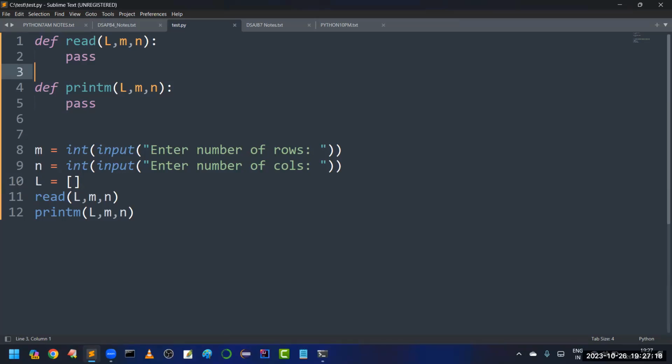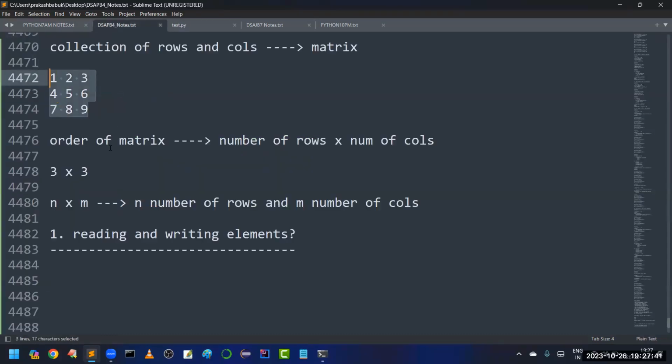Do you have any doubts up to this? Sir, can we do it using the eval function? We can do it, sir, but the problem is you can understand, but if the data is in the matrix format, then only we can feel comfortable, right? If it is in row and column format, we can perform some operations.